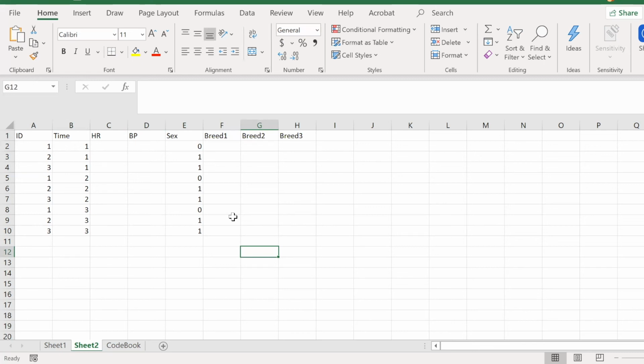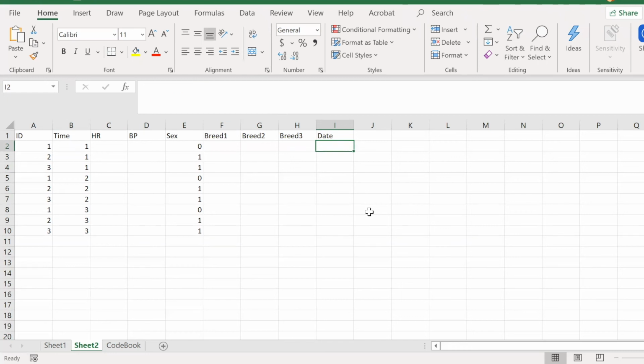Another common issue that you may find is entering dates. While we have time 1, 2, 3 here, this doesn't mean a whole lot. So with date, we need to write it in a way that when it is brought into SPSS or another statistical program, it can be interpreted correctly. So we always enter our dates into Excel as exactly DD-MM-YYYY. So it's date, month, year.